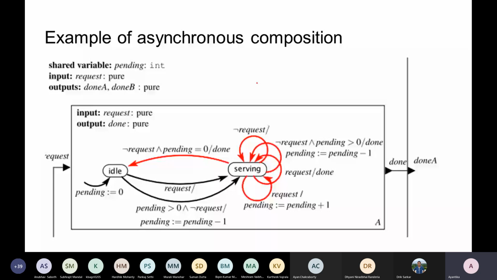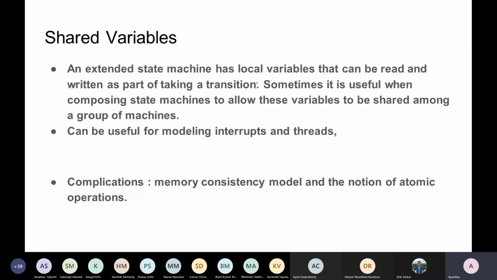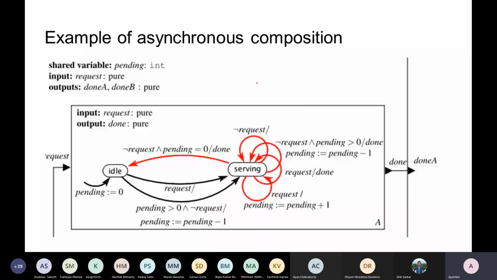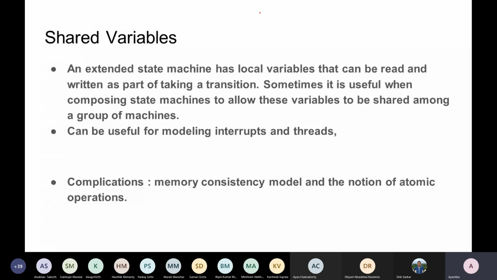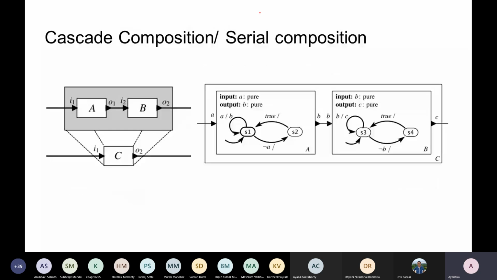Again, you understand that there is some concept of shared variables. Specifically here, the shared variable is the pending list or waiting queue, where you are storing the task. So whenever you are writing the code or processes for these servers and the server controller, that pending queue should be stored in some shared location, so that both the server-related and server controller code can access it. I hope you have got the idea about synchronous and asynchronous composition.